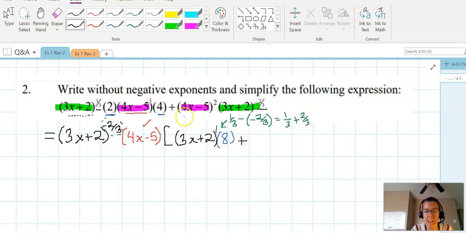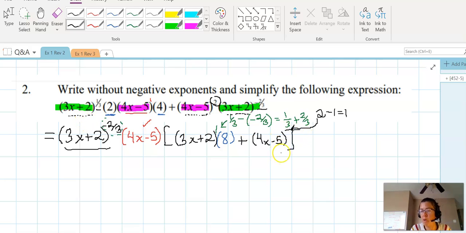So, moving on to the second half of this, I see 4x minus 5 squared, and I factored out 4x minus 5 to the first power. So there's one power remaining of this 4x minus 5 expression. Figuring out the remaining exponent, originally this was to the power 2 in the original expression up here. We factored out the first power, so it's got first power left over. And then I see 3x plus 2 to the negative 2/3 power, which is exactly what was factored out right here. So there is no power of 3x plus 2 left in the second part of this sum.